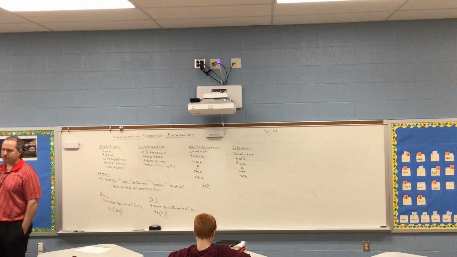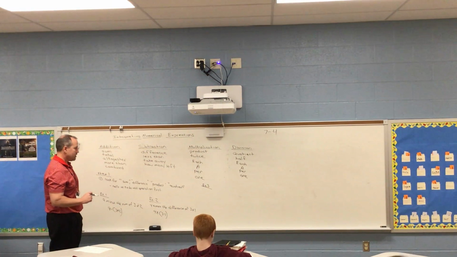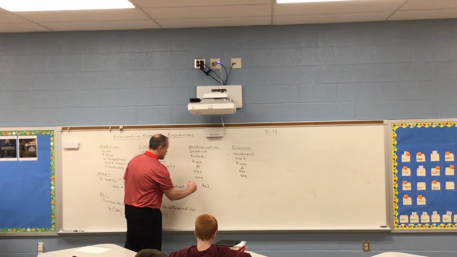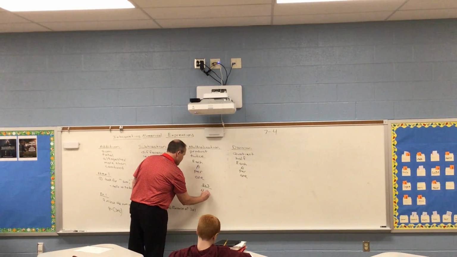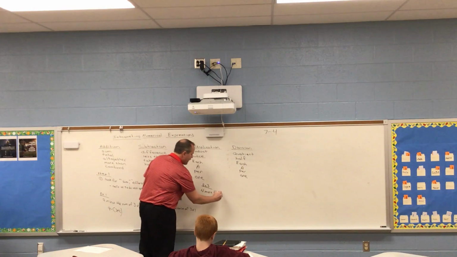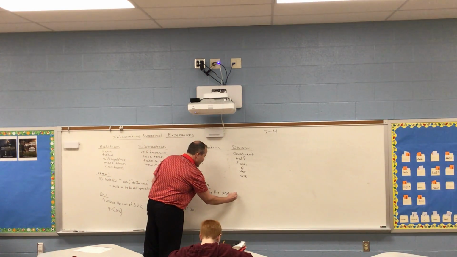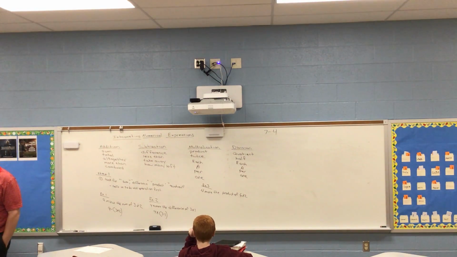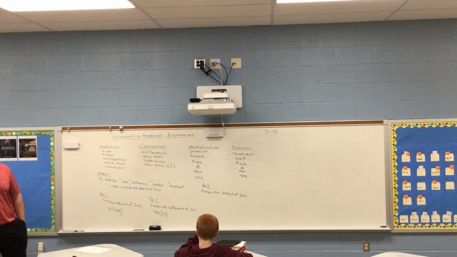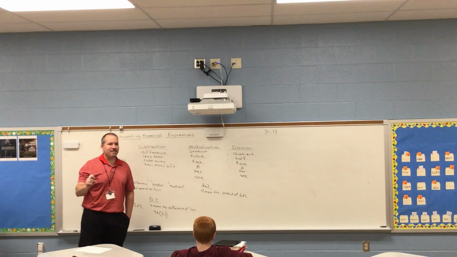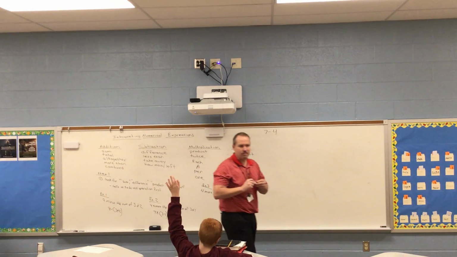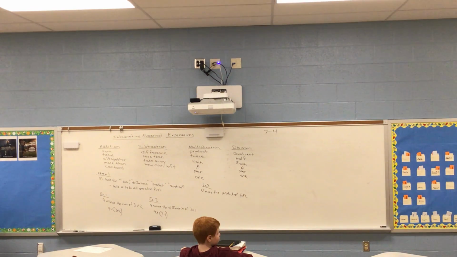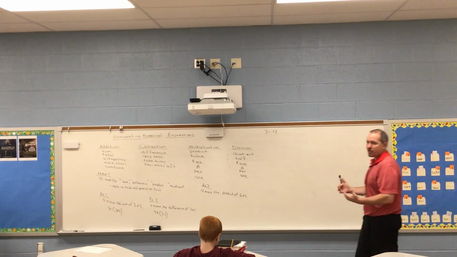Example 3. Four more than the product of 6 and 2. Now, since addition is commutative, what does it mean to be commutative? You can switch the order. Okay? So since addition is commutative, technically, it doesn't matter if you put 4 plus the product or the product plus 4. Technically, it doesn't matter.